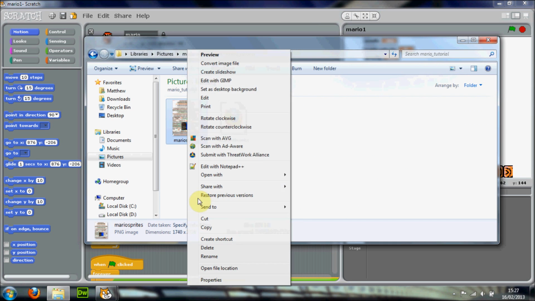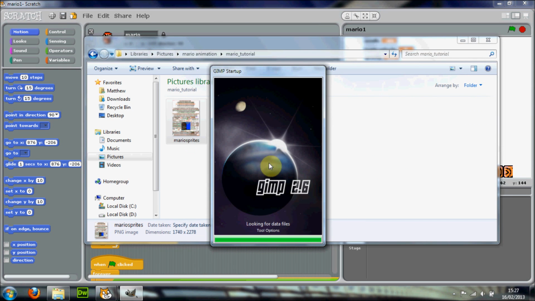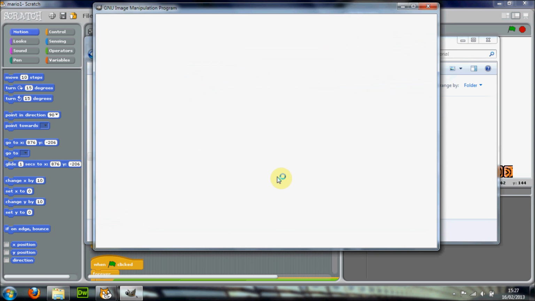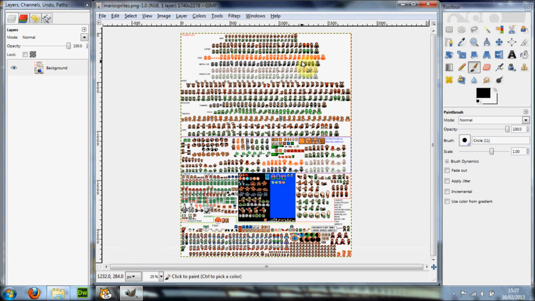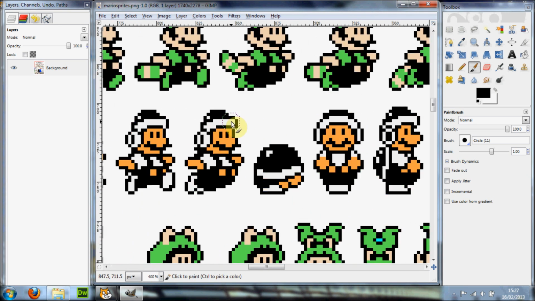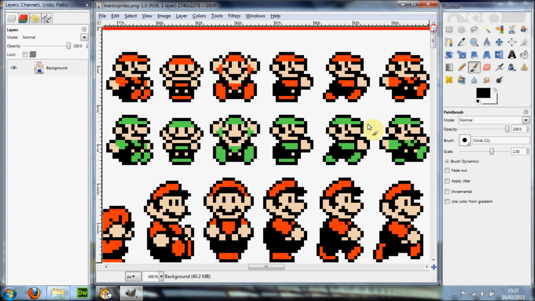Now also you're going to want to download this program called Gimp. It's extremely useful. It's kind of like Adobe Photoshop, except it's free, which is always good. That is what we're going to be using to get our sprites off the sprite sheet.